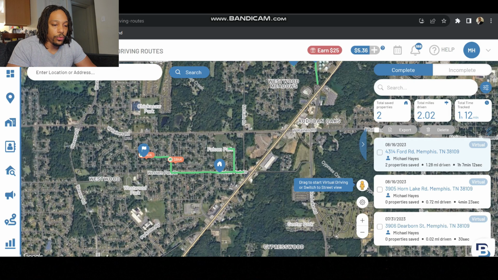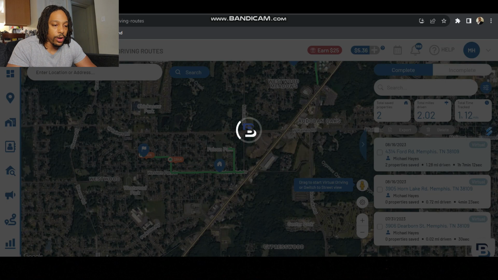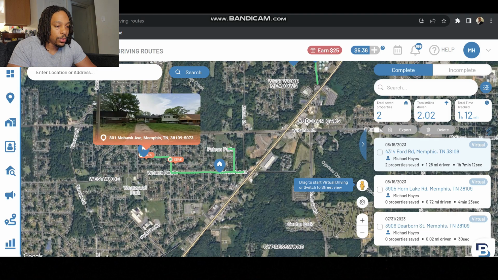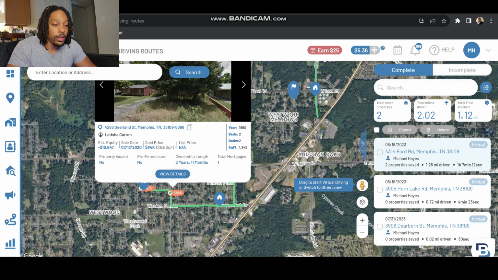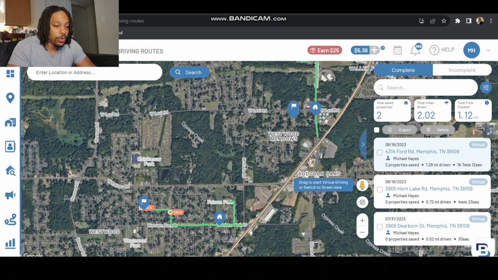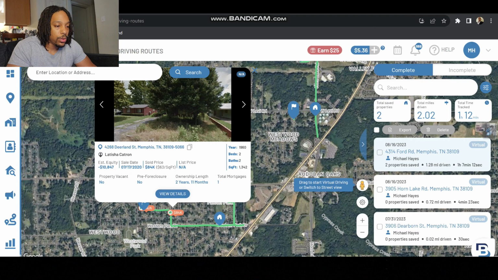So what I can do from here is click on this last drive, and of course it'll pull up the information here. It'll pull up the route and it'll show the houses that I have saved. So I have saved one here, one here. And if I need to click on the information, I can always go back and check the details to reach out to that owner. Alright guys, I'm gonna wrap up that session right there. Again, that's just how to use BatchLeads if you want to do driving for dollars.